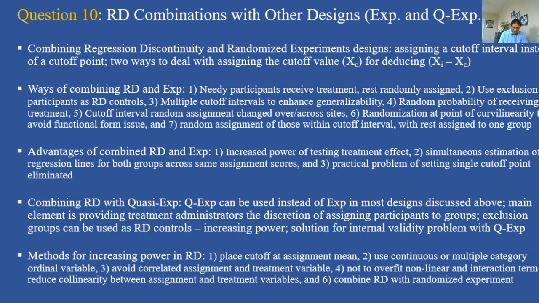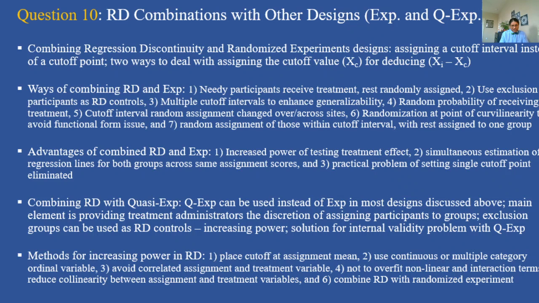And third is the problem of setting the cutoff value is eliminated, as we discussed. So when you have this combination, you have a cutoff interval, so you don't have to go through the trouble of identifying that cutoff value. But of course, in the modeling, you need to determine the cutoff value.